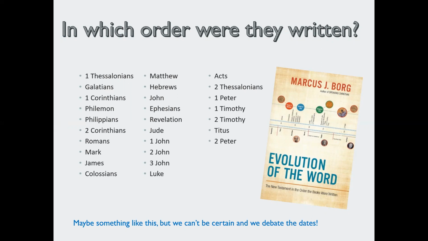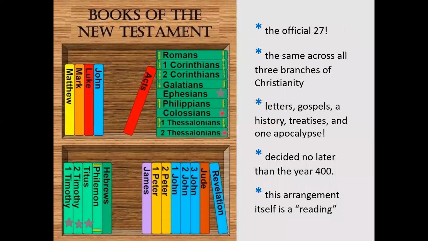But anyway, if you look at the difference, you can see that in the canon, the gospels come first. And that makes lots of sense because they're about Jesus. And all of the New Testament books are about Jesus in one way or another. So they're about Jesus' life. So of course you want to put that first.